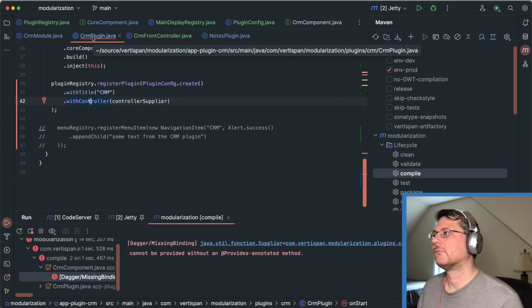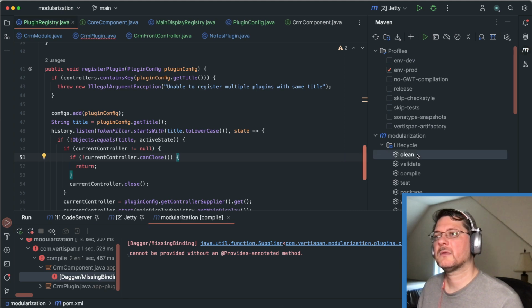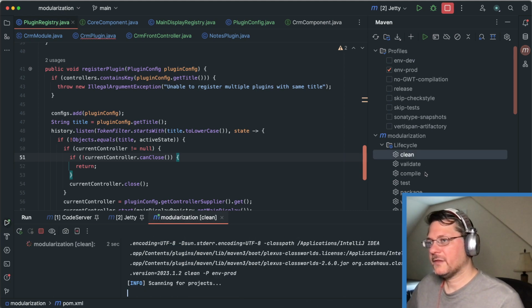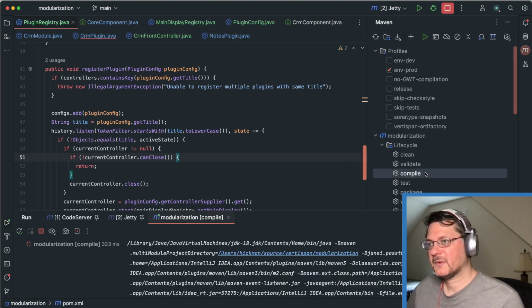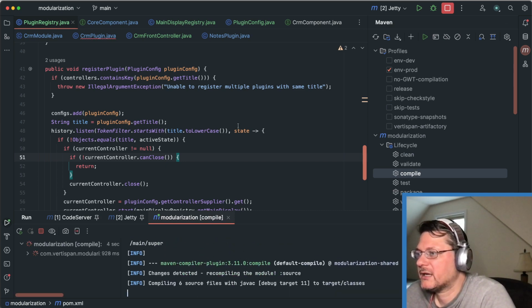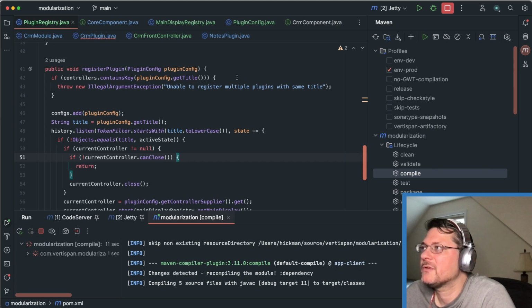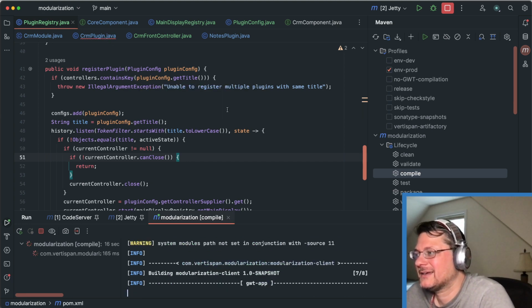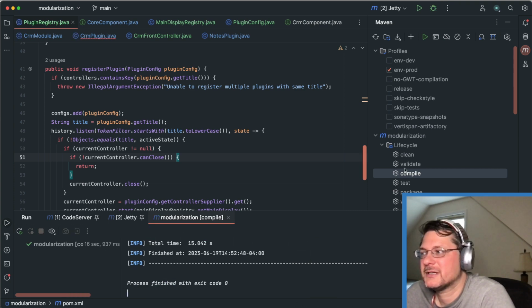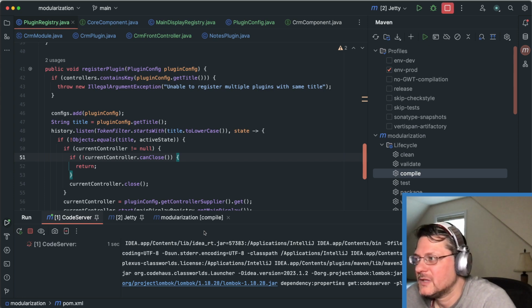Then this doesn't change any because we didn't do anything with it. Hopefully that fixed it. Just being in the correct package, I'm hoping that it knows that a supplier or a provider is the right thing to create with auto injection. Yeah, it looks like it did. So let's go ahead and restart that. So that's good to know.